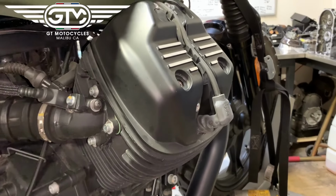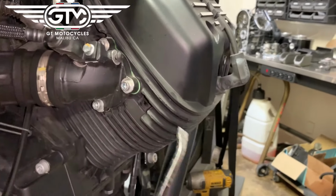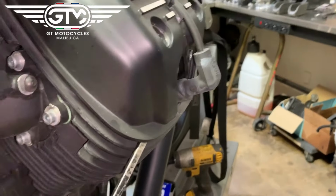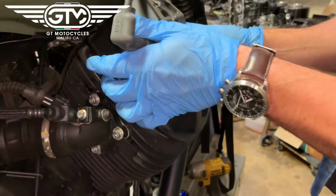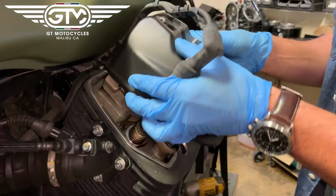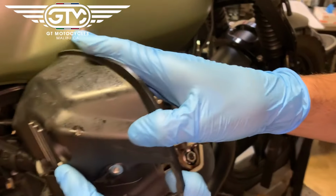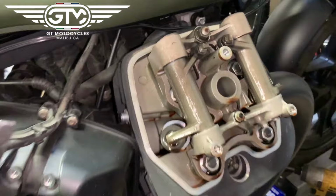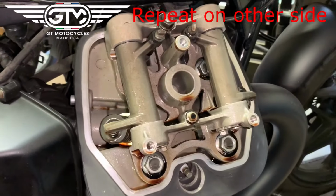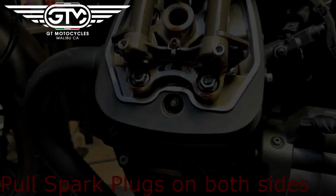So if you have one that has a little bit of miles on it, you're going to find that this is a little tough to get off. So if you can, just use a pry bar or screwdriver, and you'll see here, that's it. And then go ahead and remove it. And yeah, you can just kind of hang it to the side here. There you go. And that gives you access to the valves. And we're going to pull the other side first, and then we'll continue on.